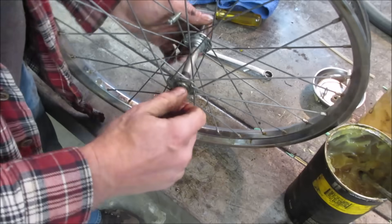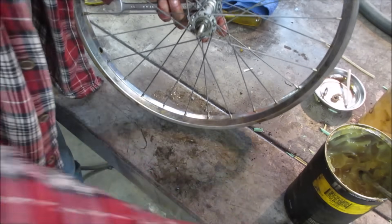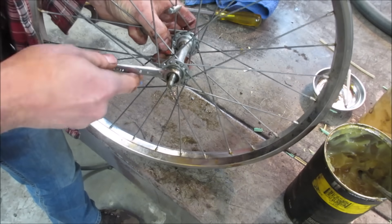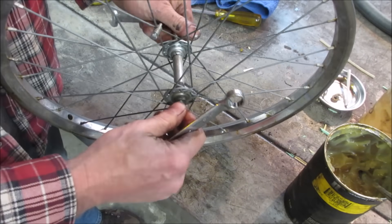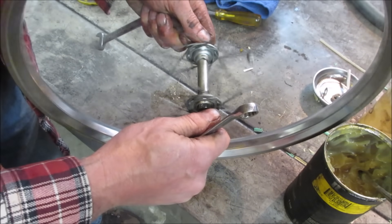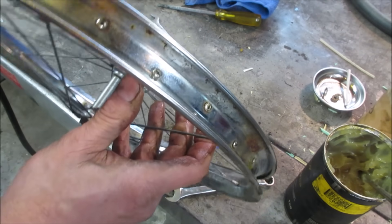We're going to try to crank it down so there's just a little bit of play. Let's go even it out a little - looks like we've got more axle on one side than the other. Let's go spin this down till it bottoms out and then back it off. Not great, but it feels good. Alright, let's go bolt this back to the bike and see if we can get a spoke adjuster going. We'll start getting some of the lumpiness out of this.